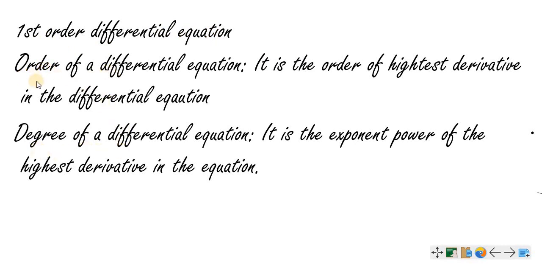So what is an order of a differential equation? It is the order of the highest derivative in the differential equation. And what is the degree of a differential equation? It is the exponent power of the highest derivative in the equation. So we will try to understand this with the help of examples.